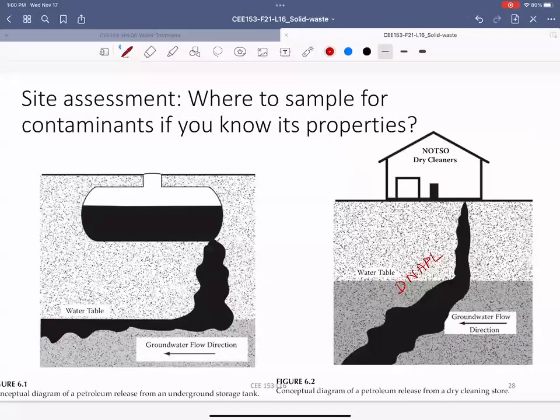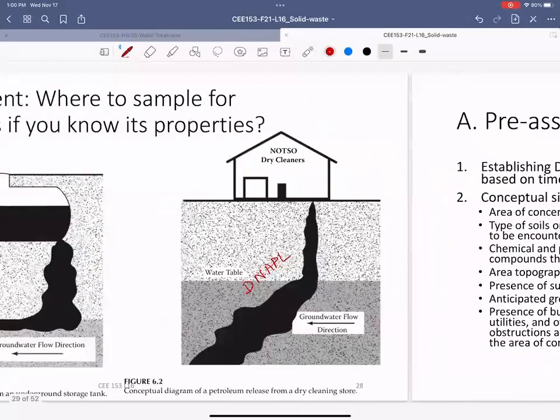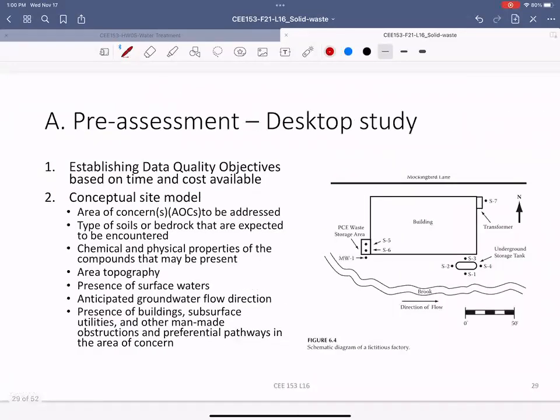Most of the time you can't smell them. Most of the time you can't feel them. That's why for a lot of people it's too late before they find out about it. But you have the power because you understand the chemistry of the pollutants. You can predict. You can think of what can happen. Then you can go to the right spot at the right time and find those pollutants. So this is the first thing to do.